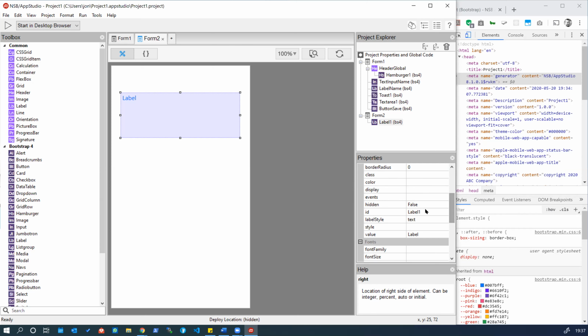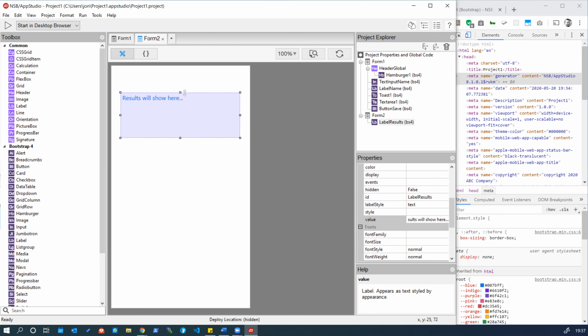Let's now tidy up some of the properties. Let's call it label results, because we're going to take the input from the form and update it on this label. For the value, let's put a placeholder value: Results will show here.